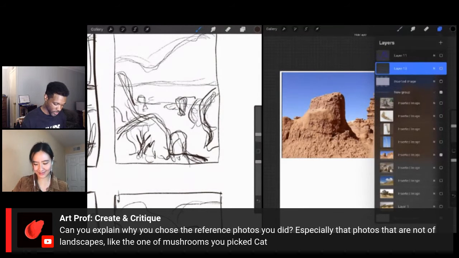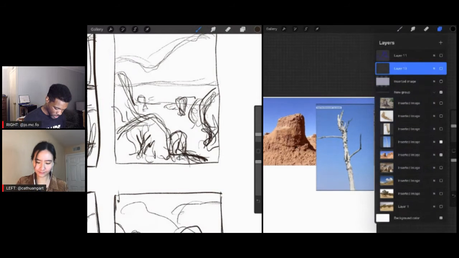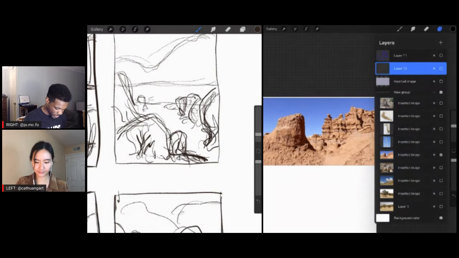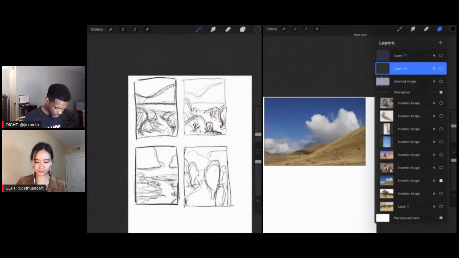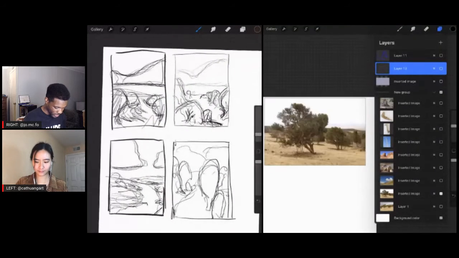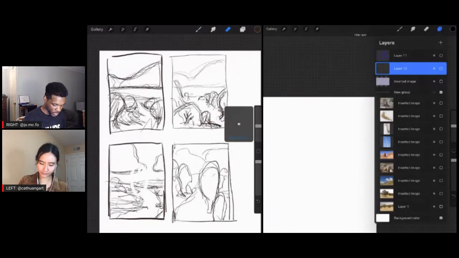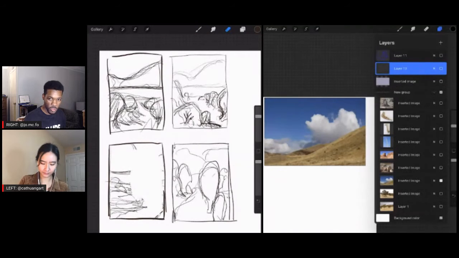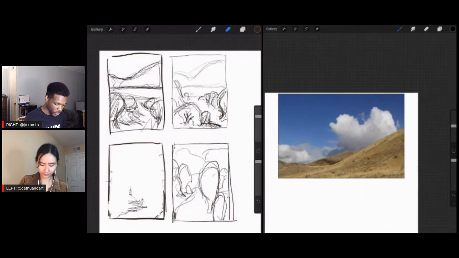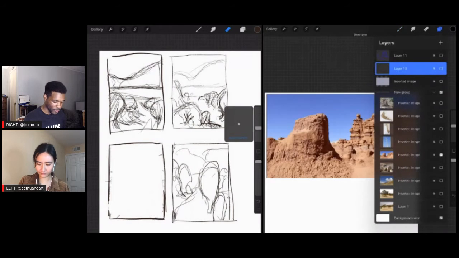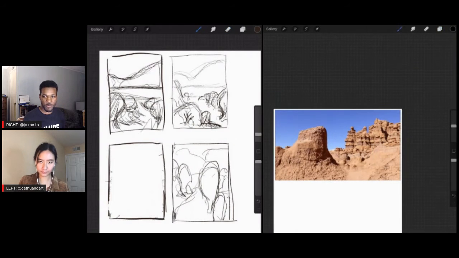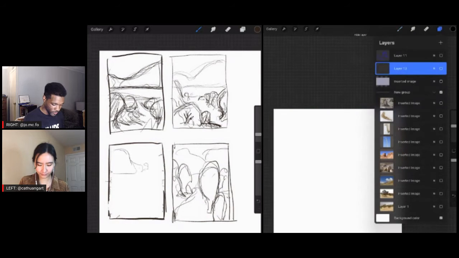Well, actually, let me go through what I even picked out, other than the tree stump and bones. So I chose this little dead tree. I guess this is also Goblin Valley. Some rocks here. Nice little calming mountain. And I like them mostly because of the shapes. There are some compositions also that I really like. Like I really like the curve of the hill on this one, and the cloud. And I also really like desert scenes for some reason. Some of you may know Prince of Egypt is one of my favorite movies, and every time I see it, I just get inspired. So I think I was drawn to them for that reason.